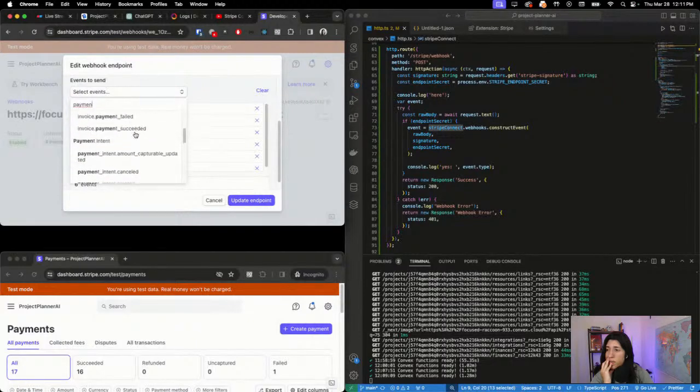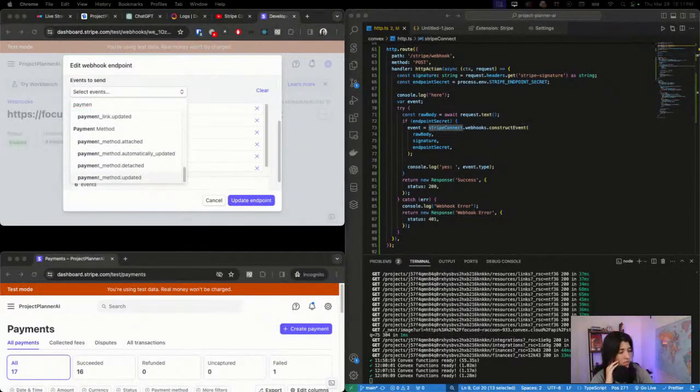Payment intent. All right, let me stop sharing again. Okay, so if I go back here, do I have the right one? That one? No. Yeah, that's the right one. So if I, all right.